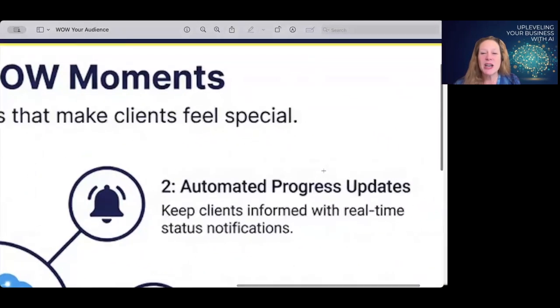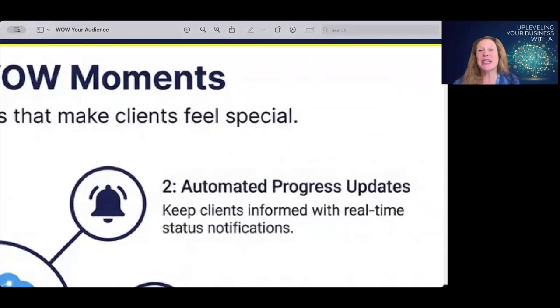Now, here's automated progress updates. So again, we can have it set up so that when the legal team or the team finishes onboarding, it says onboarding complete. That could trigger an email that goes out. Or when it says phase 2 complete or phase 3 complete, it will trigger an email to the client. Now, that email might say, congratulations, we've now completed phase 2 of the such and such type of matter. Here's what to expect in phase 3.